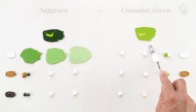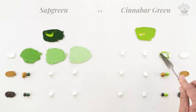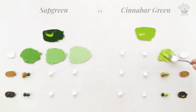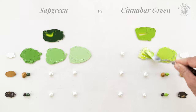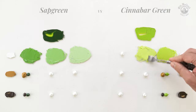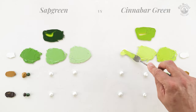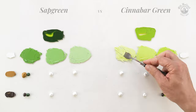On the other hand, we have the Cinnabar Green, which is a very different color. It is a much lighter and stronger green, more yellowish, and it is a much more saturated color that can make your greens and yellows really pop. Mixing it with Titanium White gives us very clear and fresh greens, reminiscent of spring and young sprouts. You might have to mute them a bit though, to keep them balanced with the rest of your colors.